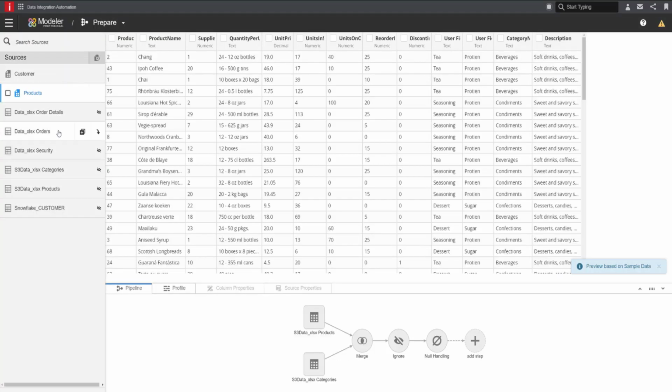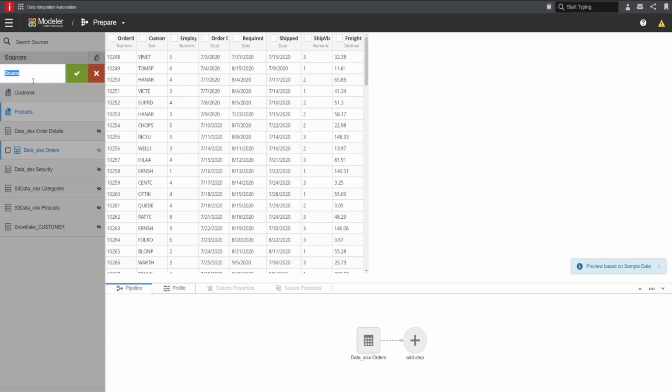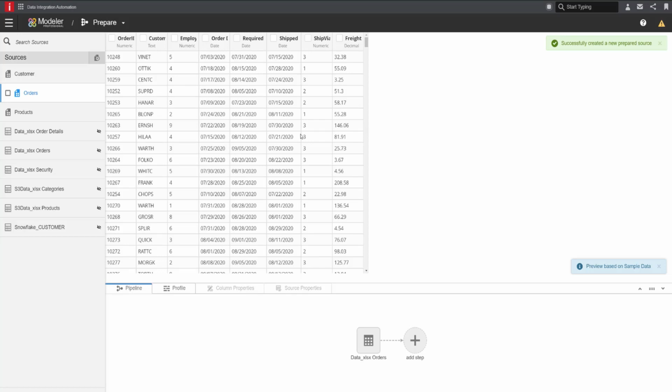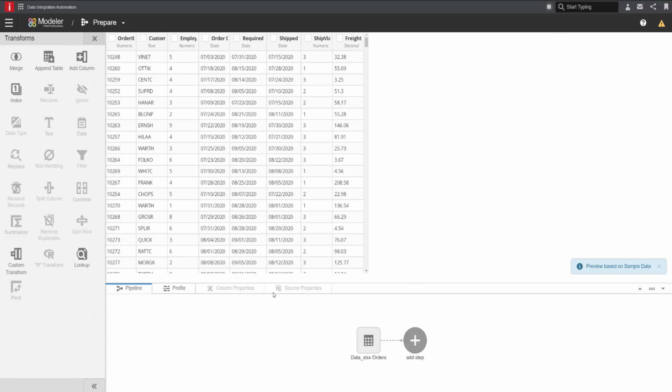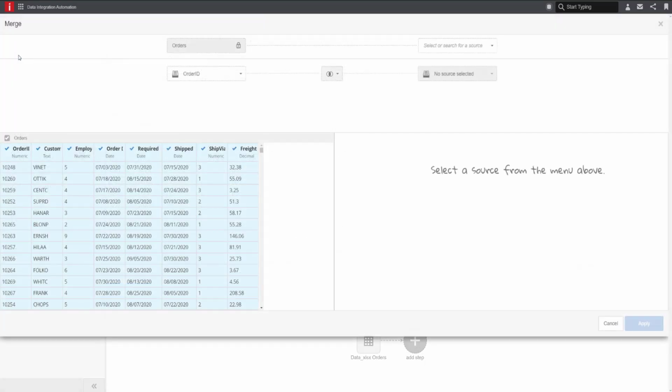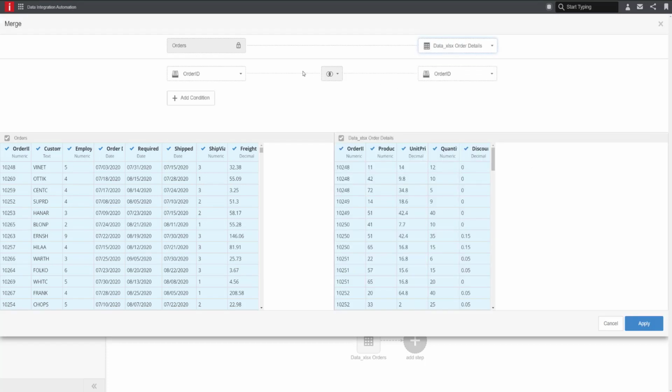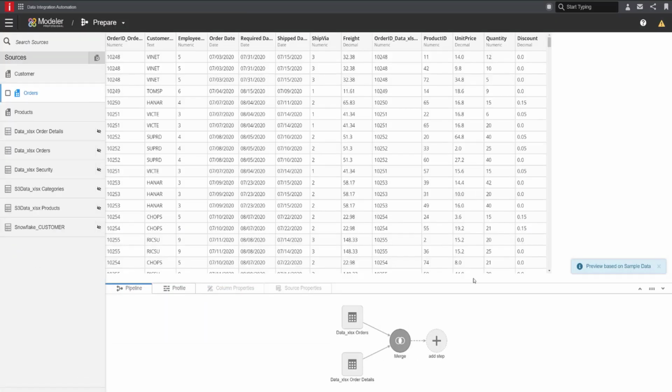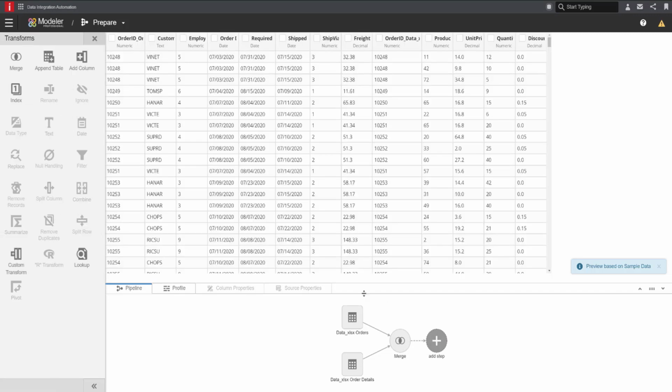So now that I've handled the nulls, what I want to do is now prep my orders table. So I'm going to go ahead and click on orders. And what I want to do is I want to merge my order header and my order lines together. So I'm going to add another step. Here I'm going to bring in the other detail table. So here I click on merge. And now what you can do is you can then search for the order details combined with the order header. So I have my lines and my header. I'm joining on the order ID, and now I've just combined these two tables together as well.